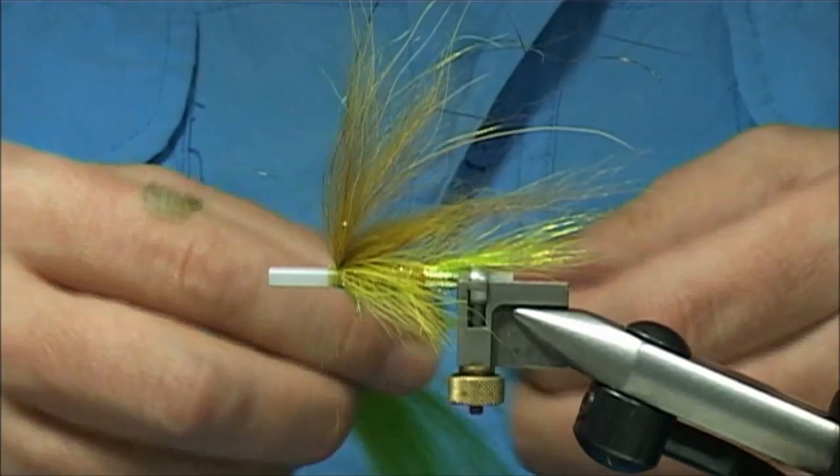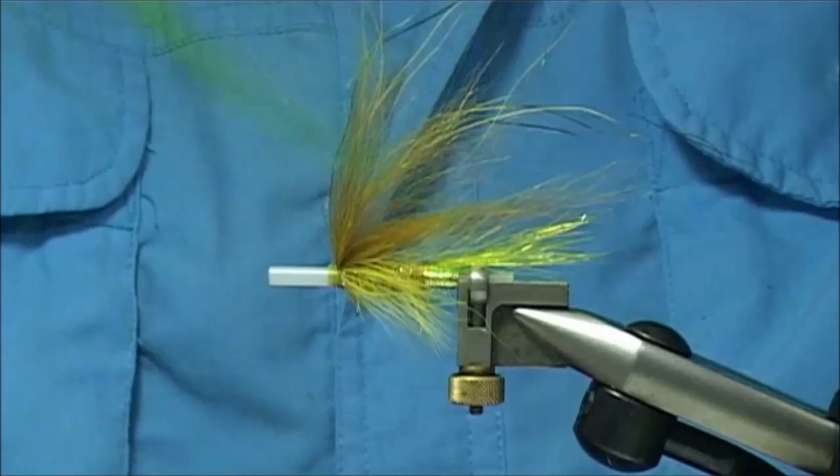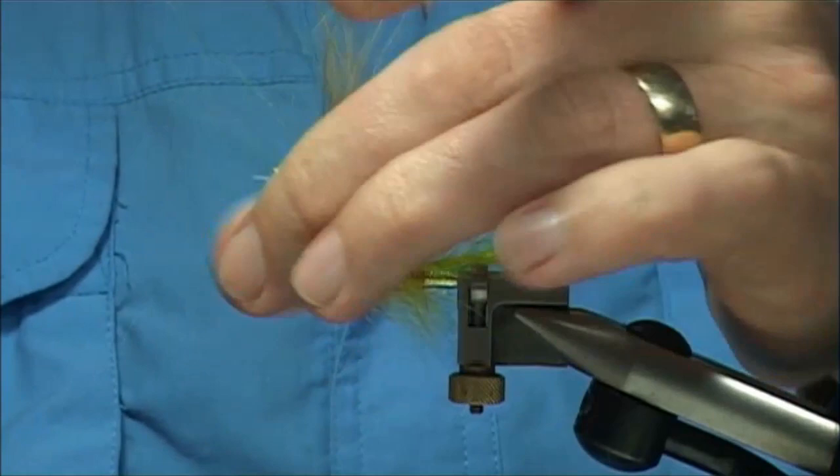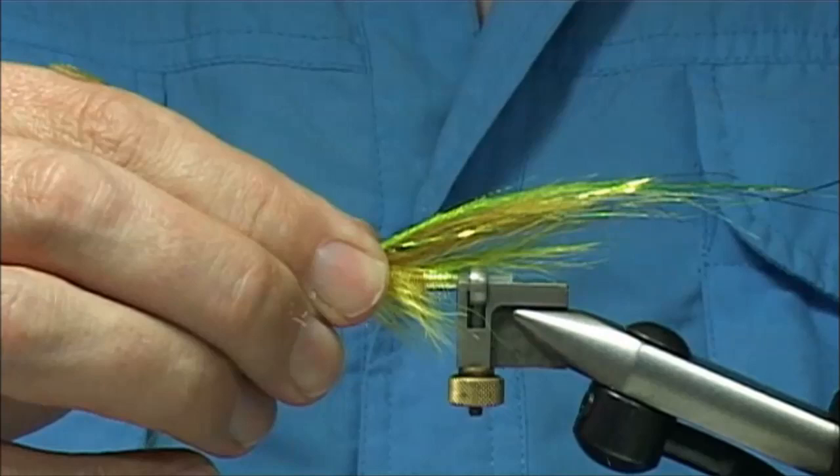And a lime green or a chartreuse would be ideal. Now you don't need a lot of this. Just a wee drop. Just lightens the colour, just adds a bit more colour. Just going to line up the ends. Come in. You're looking just slightly longer than your underwing. And onto the flash. Just making sure it's on the top.